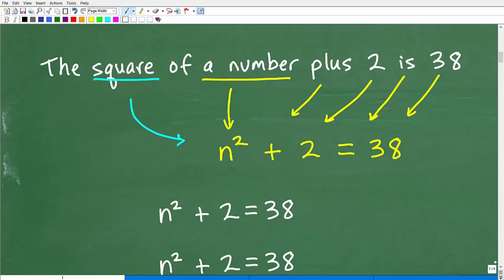Okay, so let's go ahead and get into this and show you how we translate this. Well, when you're translating a verbal phrase into an algebraic phrase, you literally have to go word by word. So the square. So let's just stop with this word right here, the square. What does that mean? Well, if I said, what is three squared? You would say, oh, that's when you put the little two up in a right-hand corner. Three squared is, of course, three times three or nine. So you have to know what this word square means. Two squared, of course, is four or two times two. So the square of a number.